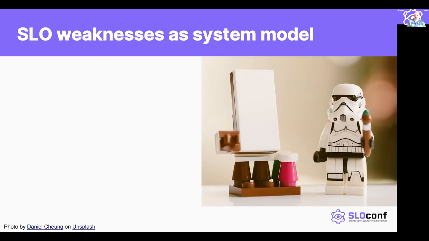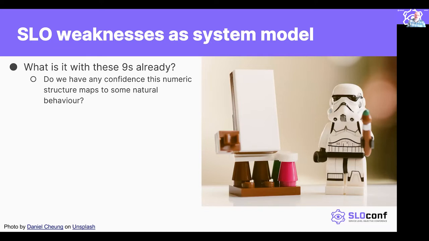I just want to talk about a few weaknesses with respect to how we use SLOs to model systems, or circumstances where this might be less relevant. The first, more or less generic, thing to say is: what is it with all of these nines? Do we have any confidence that this numeric structure maps to any natural behavior or any kind of explicit behavior on internal or cloud systems? Actually, we don't. Those nines, as I understand it, really flow from a historical approach from the telco world about what is the appropriate measurement for reliability. It is arbitrary — it could be eights instead: 88.8% available. If you have an infrastructure and you leave your system running on it and it delivers some number which does not map precisely to a set of nines, there would be a question in my mind as to how wrong that would be.